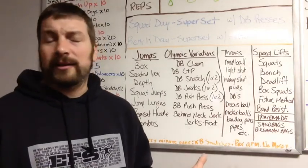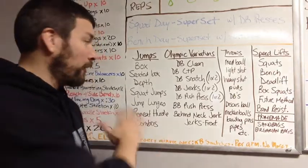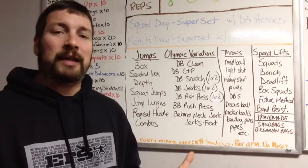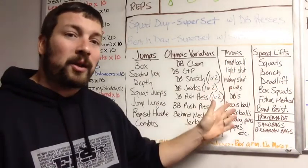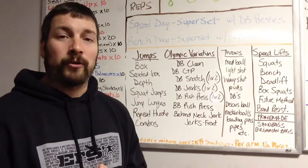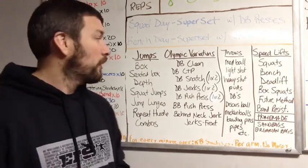So the question was raised, and I wanted to quickly go through what we actually do. I've started writing out a list of what gets people so explosive here. We break it down to about five different things — one of which, blocked off here, we don't actually do in the gym, but that's what I want my throwers doing when they're out at practice with their teams.